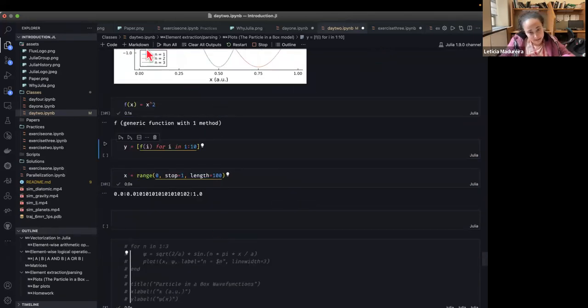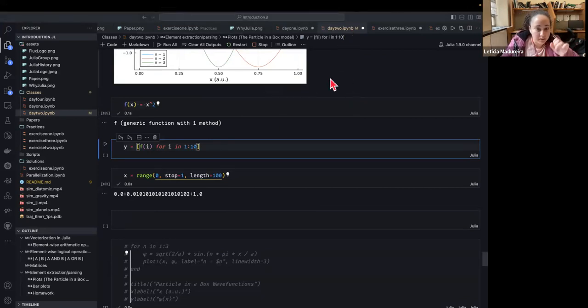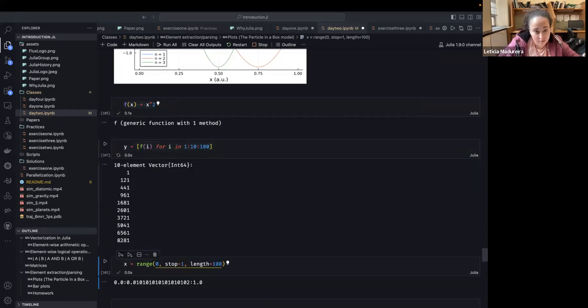So going back to our hands-on example, we have this inline function, and then we define the y values, because in a plot we always have an x-axis and y-axis in the Cartesian space. Great. Perfect. For y, we have f(i) for i in 1 to 10. And then we can define an interval in 100 points. Oh, I actually defined 1 to 200 in, yes.